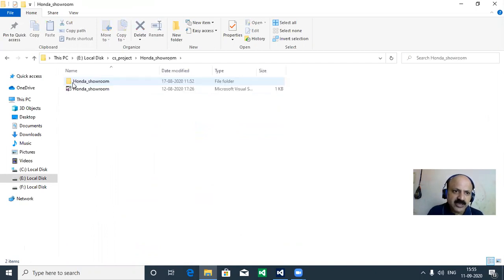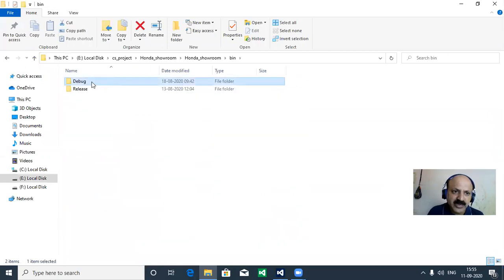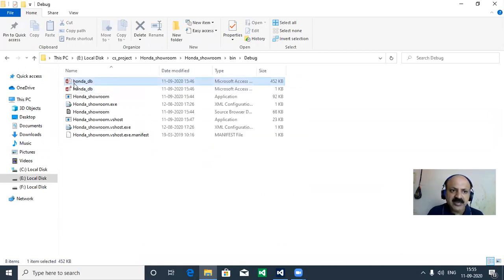Yes, I just double click, and then Honda showroom, the bin folder and debug, that is our main folder. And here our database Honda underscore DB. So that is automatically fetched. That is our database, and all data, meaning tables, in this folder, employee, login, all you can store in your project. All the path is fetched automatically. So we give only the database name.